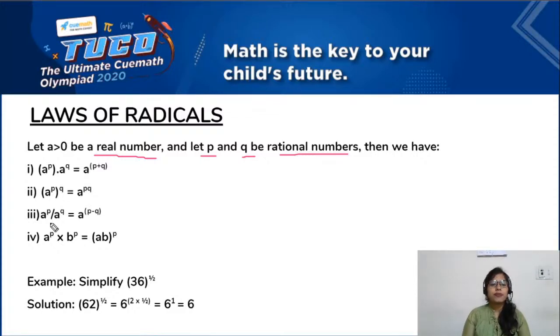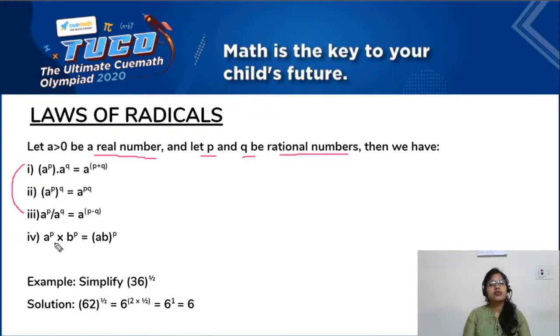Coming to the next one, a to the power of p over a to the power of q, which is a division. We all know that whenever we have division of the same base with different powers, the overall power on the base is nothing but the subtraction of those two. So a to the power of p minus q. So you can relate your multiplication and division law, or you could say product and quotient law. These are the terms basically used for these kinds of laws. In case of multiplication or product of the same bases with different powers, you add the powers. In case of division or quotient law, you always subtract the powers.